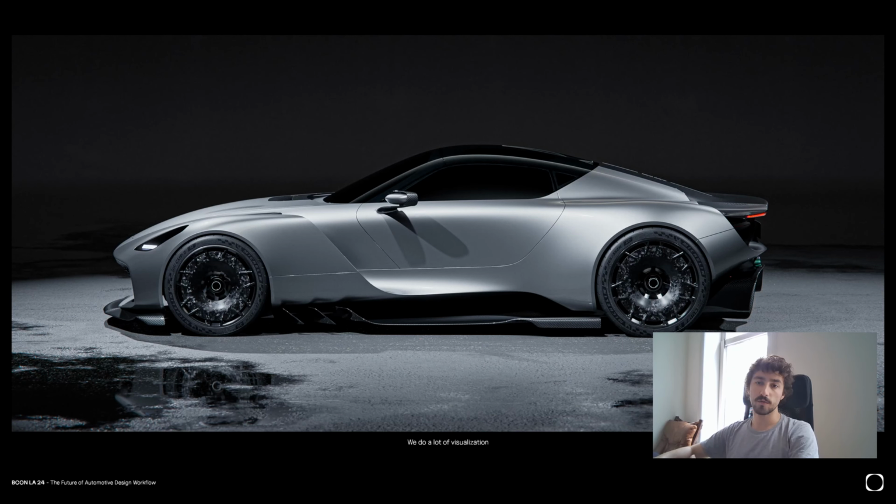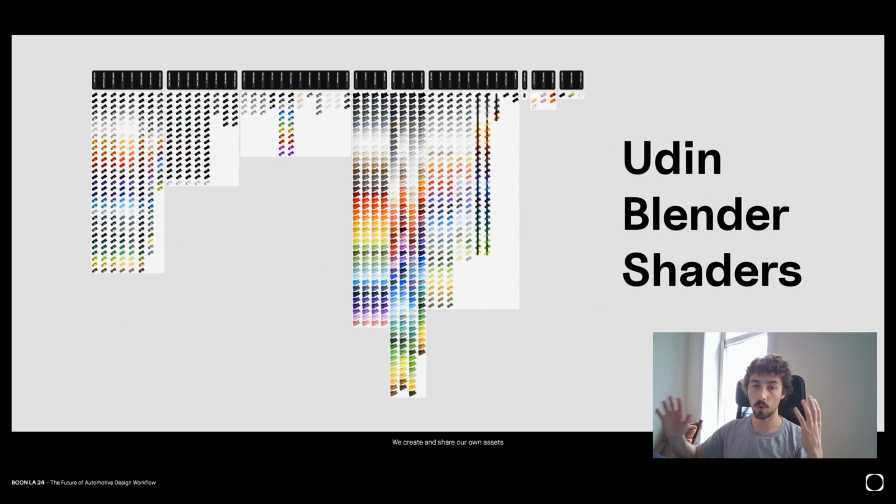And in our work, we have to do a lot of visualization for our project or for client projects where we need to crank out a lot of renders quite fast. For this reason, we started to build our own library of materials so that we don't need to start from scratch every time. With time, we got to a point where we have our own library, and we have almost 1,000 materials by now, which are based on a few shaders that we did that are entirely procedural. So we are not using any maps, which gives us a lot of control. And we are going to talk about that more.